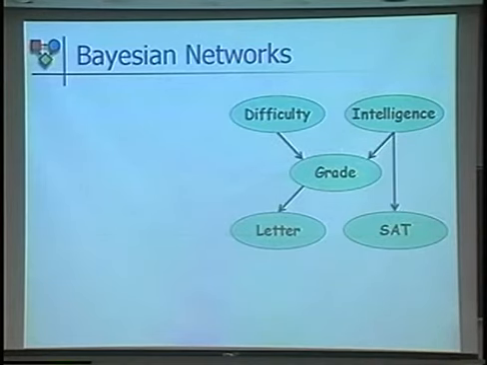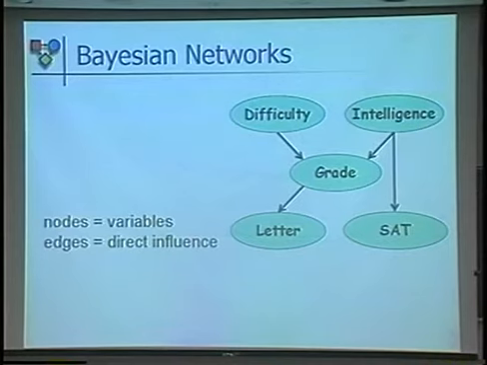So these are the variables, and we're going to represent the probability distribution using a qualitative graph structure over those variables, where the directed edges correspond at some intuitive level to direct probabilistic or even direct causal influence. So here we see, for instance, that the grade depends directly on the difficulty of the course and on the intelligence of the student. The letter depends on the grade. This is somebody other than Fred who doesn't know who you are but only remembers what grade you got. So these are the variables. The edges correspond to direct influence.